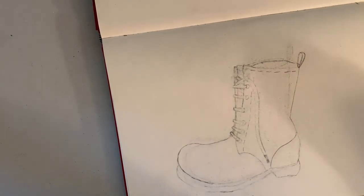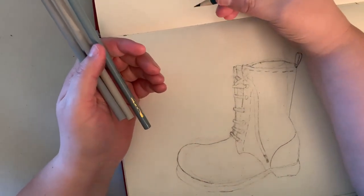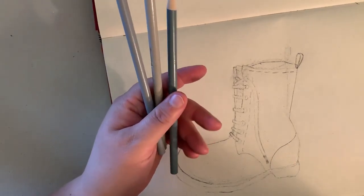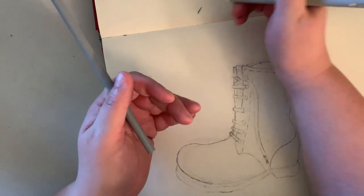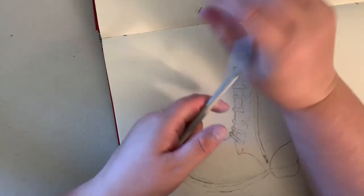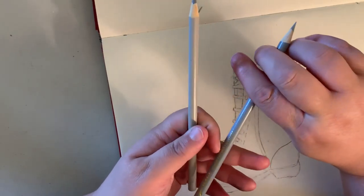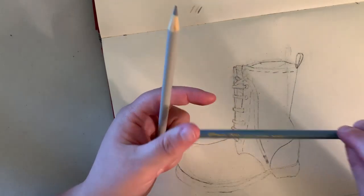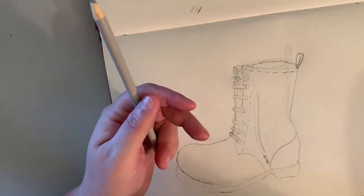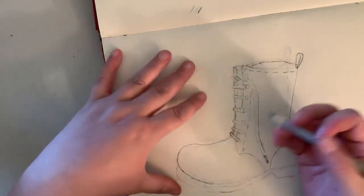Oh well. Okay, so I'm gonna take my color. Let's see, slate gray is definitely the darkest. Ew, this one's the lightest. And then it's this one. And you can start going into shadowing. And then you got this one to go into more shadowing. And then this one you got to do the outlines.